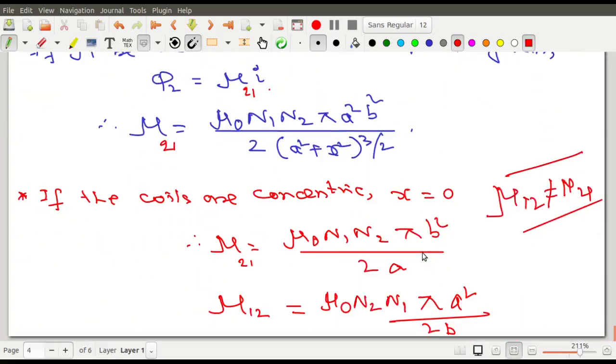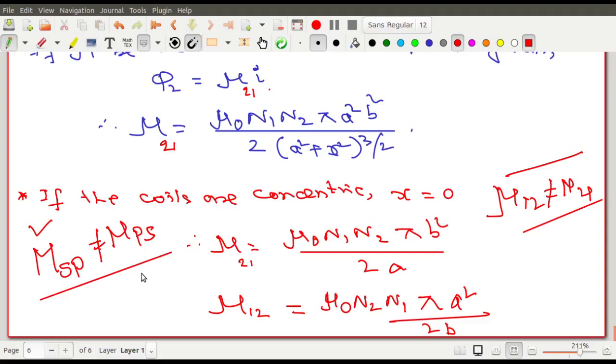And the same can also be done in the solenoid system also. Solenoid mutual inductance of the, what I have calculated is mutual inductance of the secondary due to primary. That is what I have calculated. And if you calculate mutual inductance of the primary due to secondary, so then that will also come out to be unequal. এটাও unequal আসবে. Now the question is, why such things happen? Why our treatment do not agree with the general result? আমাদের এই treatment কেন general রেজাল্টের সাথে এগ্রি করে না?